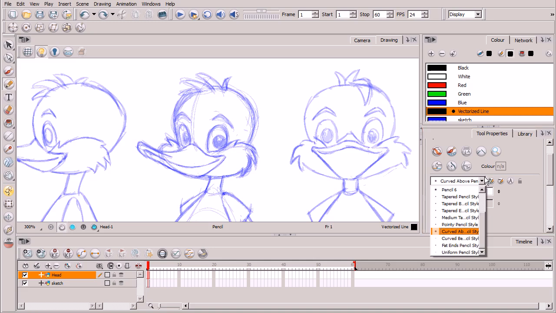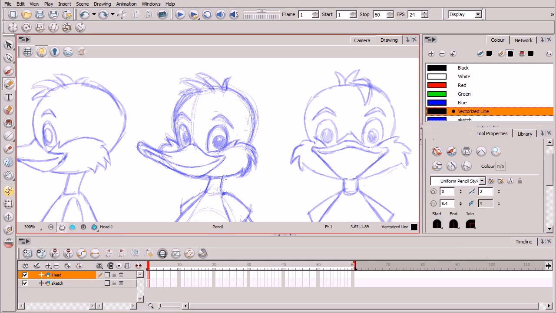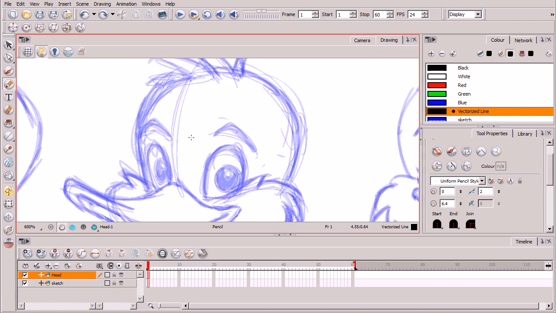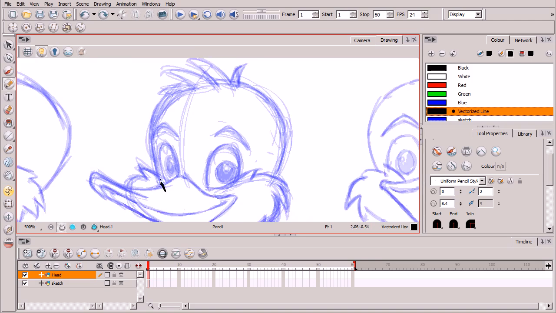I'm actually going to use this uniform pencil style so we have a nice consistency for the most part on our character. We also have a couple of little sliders right here if you want to adjust the maximum width of the brush, the maximum it can be, as well as the minimum. I'm going to keep it back down right around 6.4. I think that'll look pretty nice, so let's run with that. Now let's zoom in, and we're going to focus on the main head portion of the head.